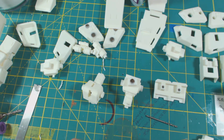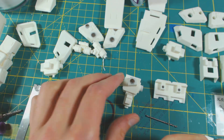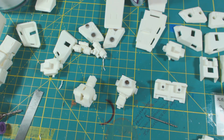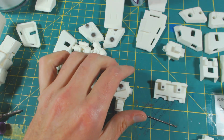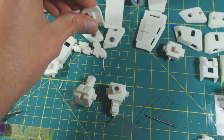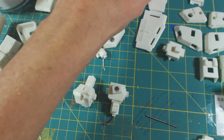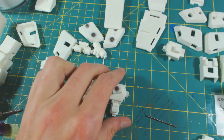Now I've already got my magnets lined up here, in accordance to what I've already laid out in the body. So let me think here. Okay, well, first things first. Yes, we gotta break out the drill because I don't have a hand bit that big. Okay, so these we're going to get to the side. We'll put one over here, one over there. Get super glue out of the way.